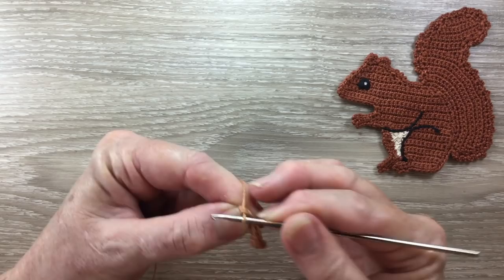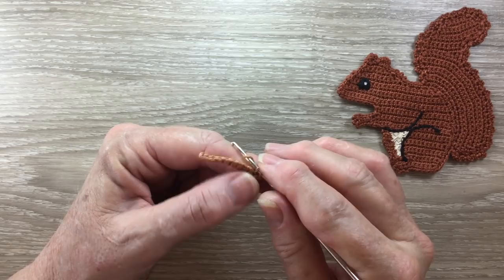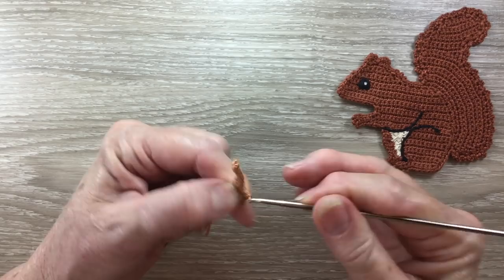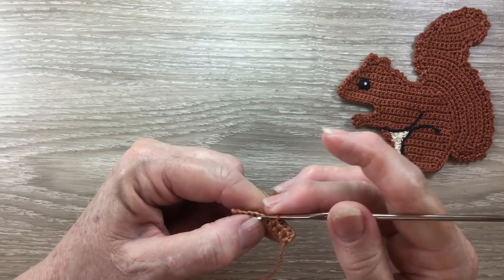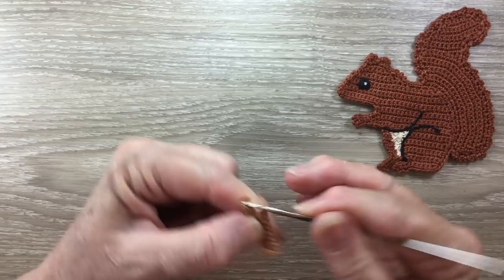For row 2, we work 1 chain and turn. We work 2 single crochet into the first stitch and work 1 single crochet into each of the next 5 stitches. And we'll have 7 stitches. These ones are left free for the foot.